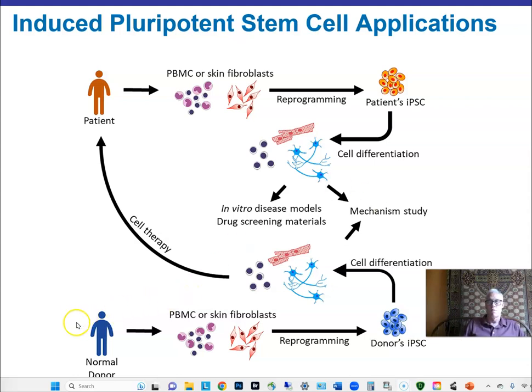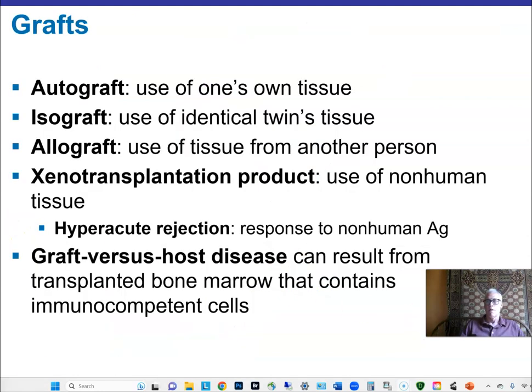I think the reason this map is drawn the way it is, if you have a situation where you want to produce a lot of cells to do cell therapy, it takes a very long time to do all these steps to produce a lot of cells. So you'd like to have a bunch of them done ahead of time. So you start with a donor other than the patient, produce a lot of cells ahead of time, and they can be used to treat the patient in some way or another. These are all future applications. Drug screening is just now starting to become a thing in various applications for in vitro studies, but we'd like to see some cell therapies come into the mainstream for medical treatments by these methods.